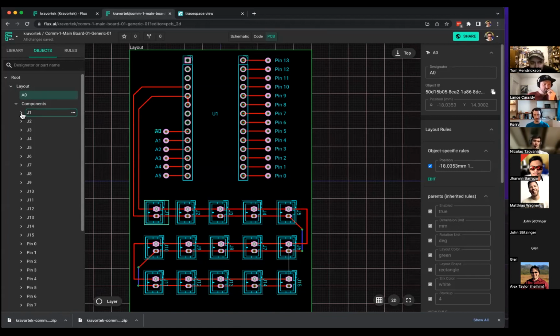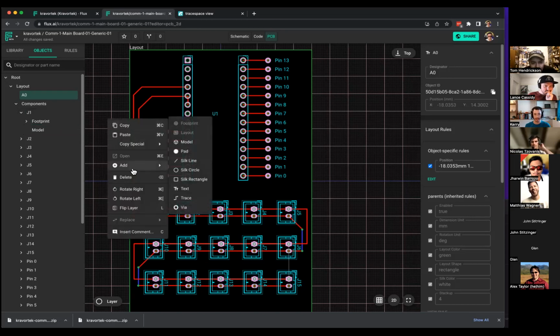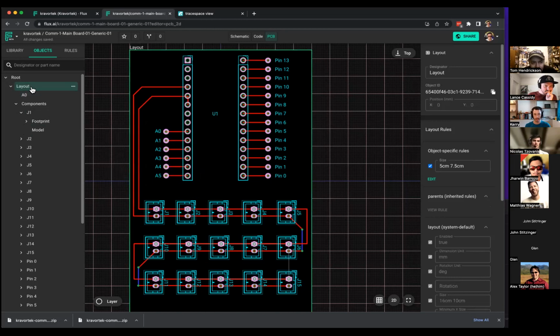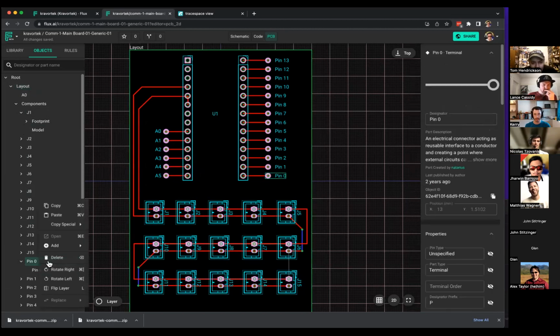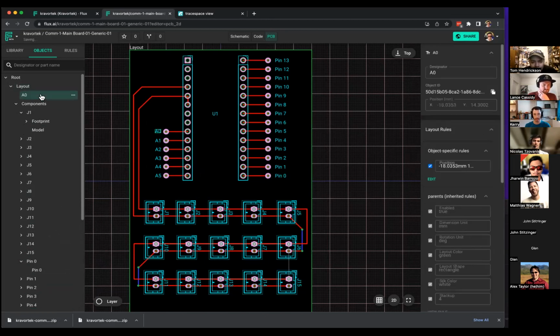It's just that this is something we have not tested before, because my head is designed so that every time you create a primitive using the context menu, you need to be on the layout. That's always my thinking. So what you did is actually valid. You right click in here and add inside. But the exporter wasn't able to read that correctly. If it's inside the layout, it's fixed. So just remove all of those texts and put them on the layout, and the Gerber will be fine. Okay, I'll do that. Thank you. That's a huge help.